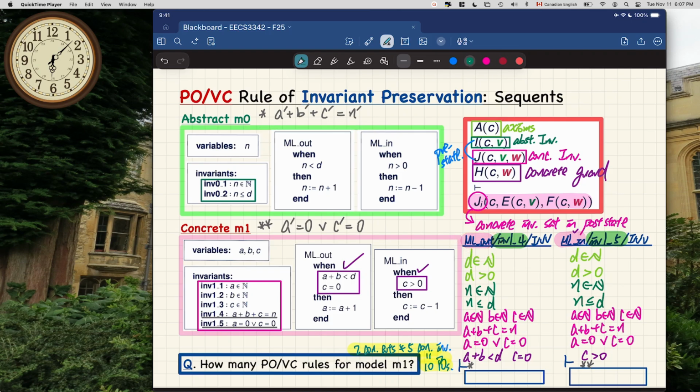So for ML out, you can see here we got m prime equals m plus 1. I can do replacement right away. And I also got a prime equals a plus 1. What about b prime and c prime? No change, right? Remember the before-after predicate. This will be as if we say b prime equals b and also c prime equals c. This is where it can be useful logically. So b prime will be replaced by b, c prime replaced by c.